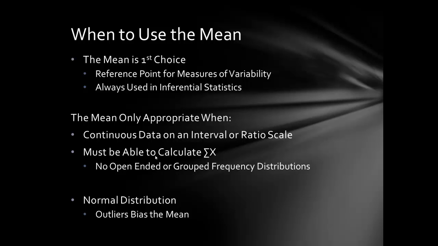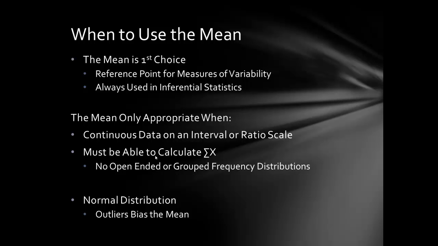So take an open-ended distribution. Let's say instead of just asking how many semesters have you been at NSC and having them give me that number, I gave them a survey that said how many semesters have you been at NSC? 1, 2, 3, 4, or 5+. That would be an open-ended distribution. We don't know what the numbers for 5+ are. They could have been here for 5, 6, 7, 20 semesters. They're still going to mark that 5+. So it's hard to calculate the sum of x when you don't really have the full spectrum of all the scores in your data set.